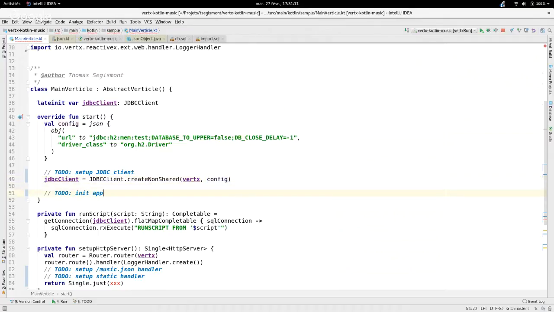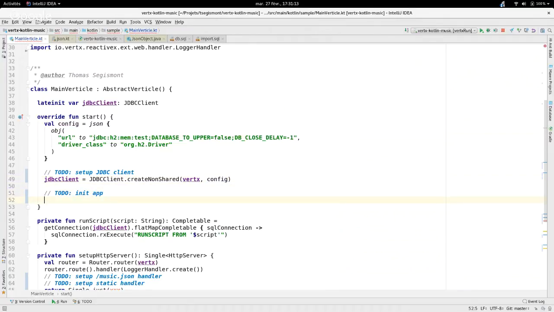Okay, so now we want to init the app. What we want to do is first to run the script which will create the database, and then run the other script which will import all the data. And then we will set up the HTTP server, and eventually just tell in the console that the server is started.